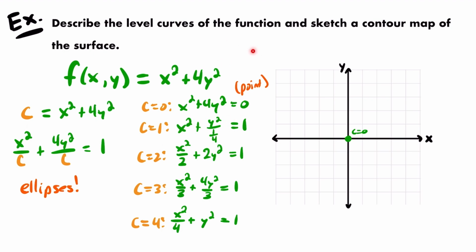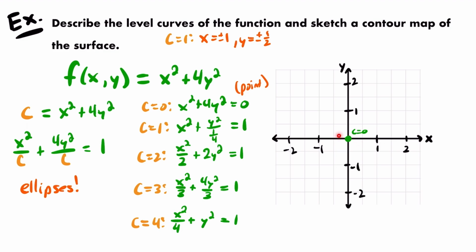And so I'm going to write those up here. For c equals 1, our intercepts will be x is equal to plus or minus 1, and y is equal to plus or minus 1/2. x squared is being divided by 1, the square root of 1 is plus or minus 1, and then y squared is being divided by 1/4, the square root of 1/4 is plus or minus 1/2. So those are the intercepts. So if this is x equals 1, x equals 2, y equals 1, y equals 2, x equals -1, x equals -2, y equals -1, and y equals -2.